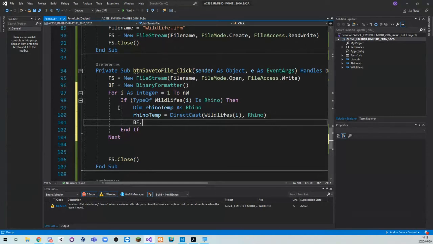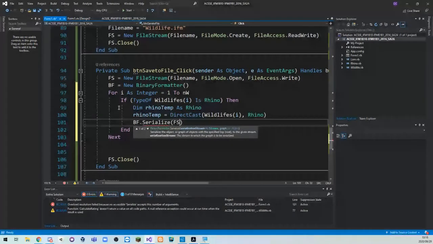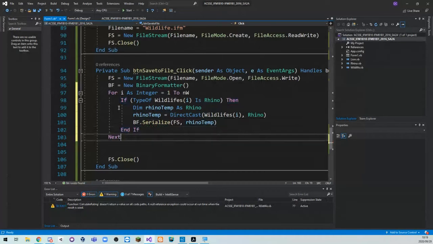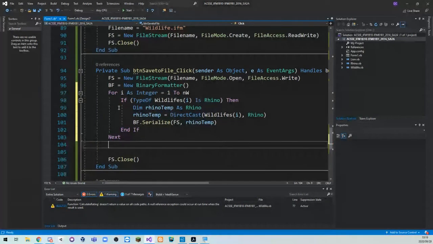Binary formatter dot serialize, file stream and then the object, Rhino. And that's it. Now we've saved to file.